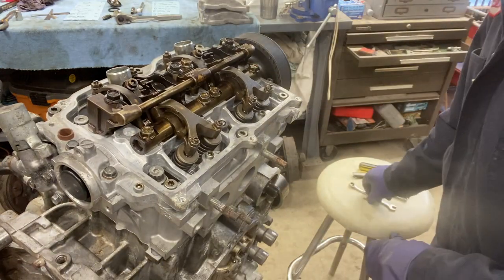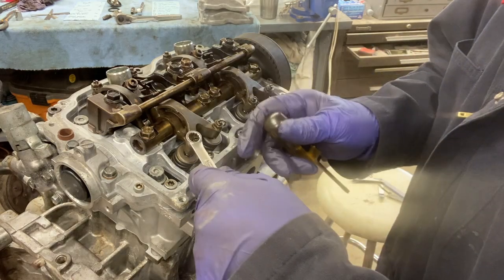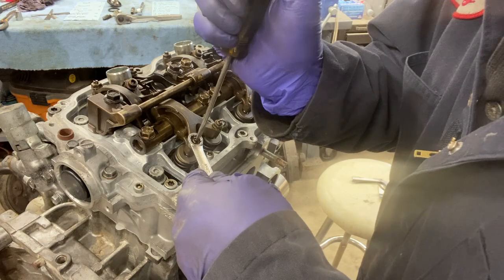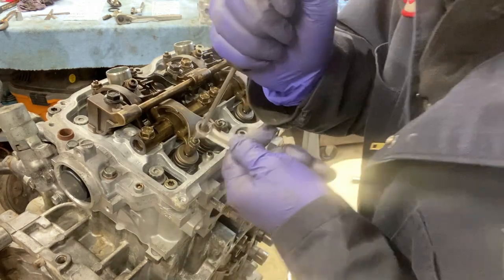All right, time for the exhaust valves. Same rocker, 2 valves. We're gonna loosen, we'll start with the outboard one. Doesn't really matter which one.